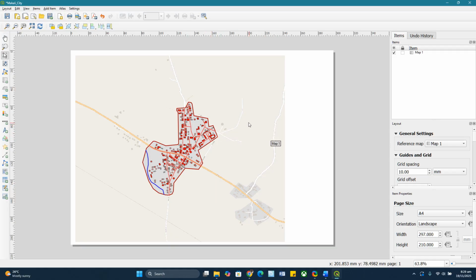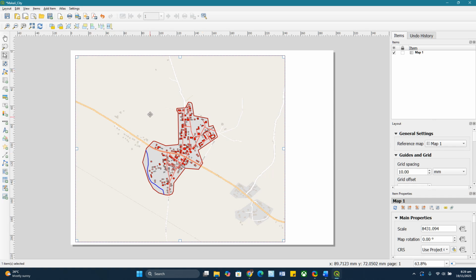Yeah, this view to me is not too big, so I want it to be zoomed into the extent that I want. So what I will do, you can observe that when I click on this map, you will see there is a scale here, which tells you that this is the map extent that we have. So we all know that the bigger the scale, the smaller the map, and the smaller the scale, the bigger the map. So let's change. This is just trial and error. We just try to change what we think should be on the map. For now, we want to enlarge the map, so which means we have to reduce this scale.